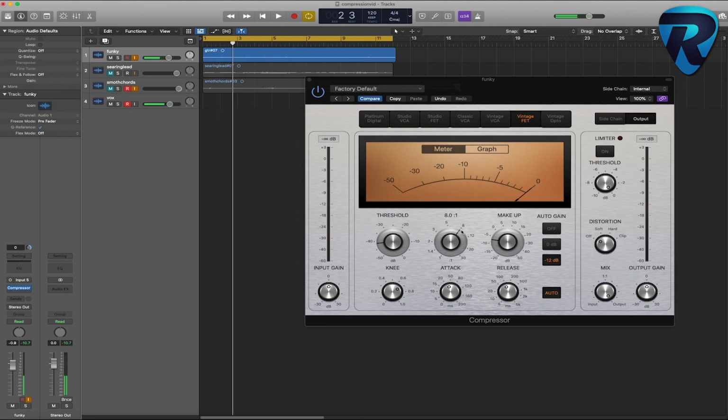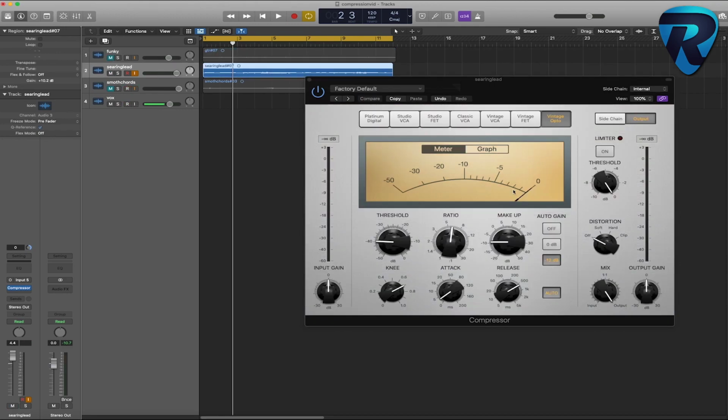And I should also mention that a ratio of 8 is quite a lot. Generally, I'm not going to use ratios this high, but in this particular instance, I like having a high ratio. If you listen to Wolfpack at all, this is similar settings to maybe something that they would use. They compress their guitars and basses quite a lot, and it gives them that kind of funky, really produced sound. Let's listen to this searing lead that I made.